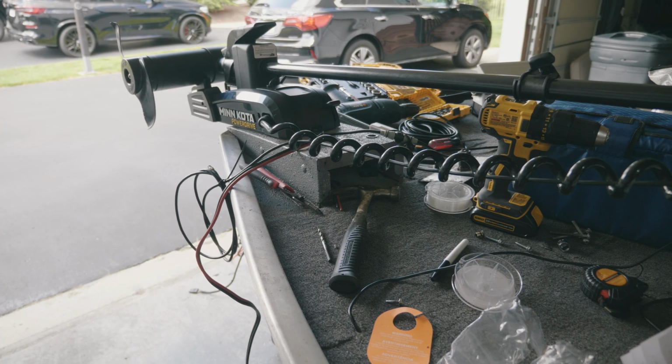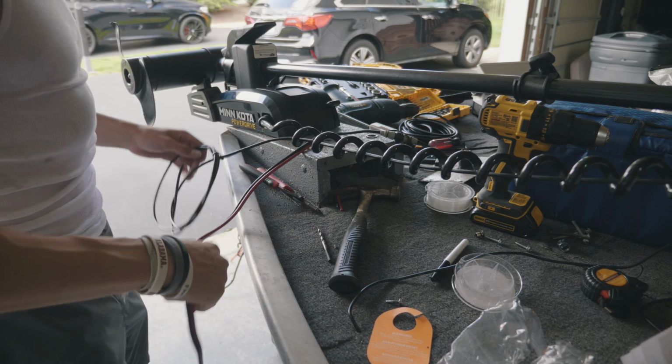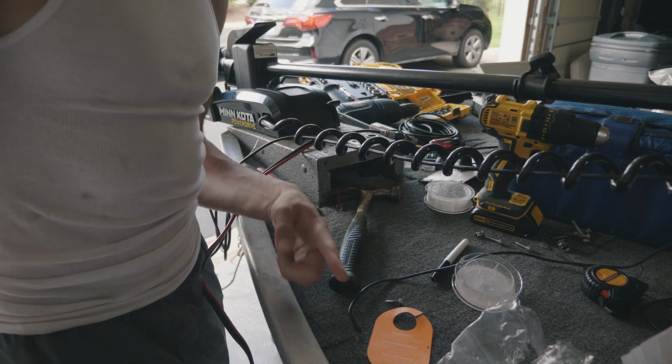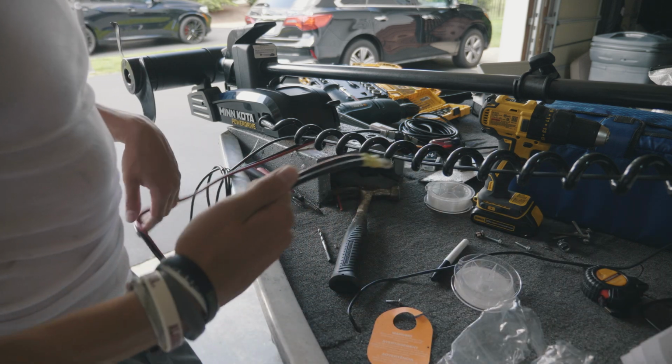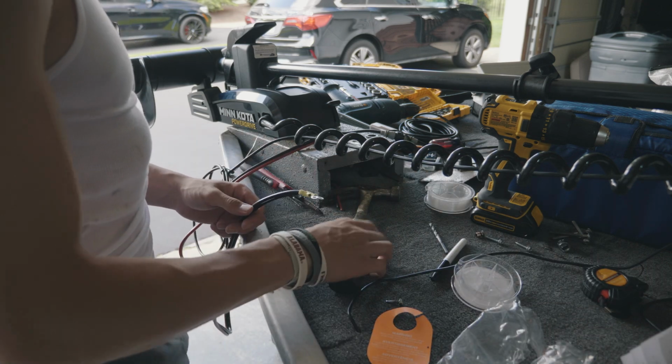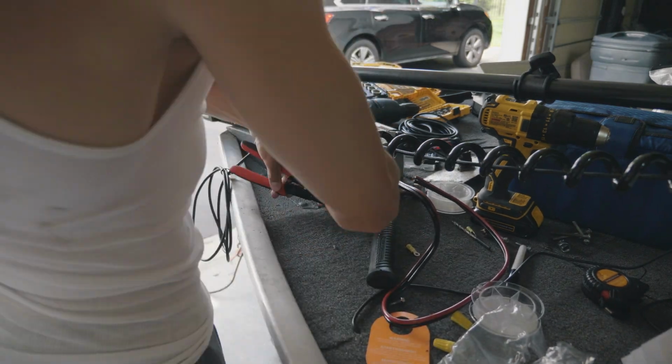All right, guys, next up, we're gonna try to get some power going. So I got this black and this red wire coming from here. This runs all the way through the boat back to the battery. Now this cord is not long enough, the one they supplied. I'm just gonna cut these lugs off here and attach them to these, and fingers crossed it works.